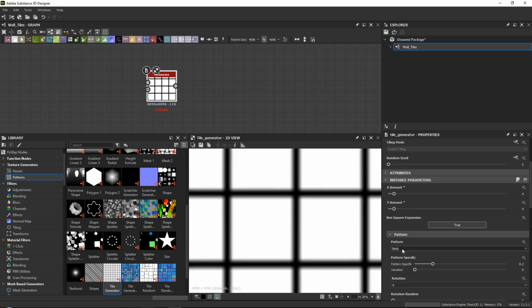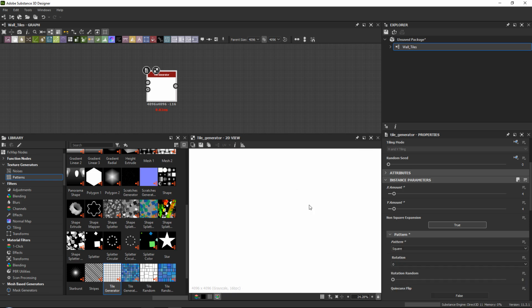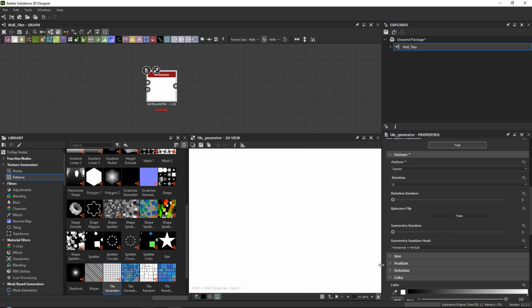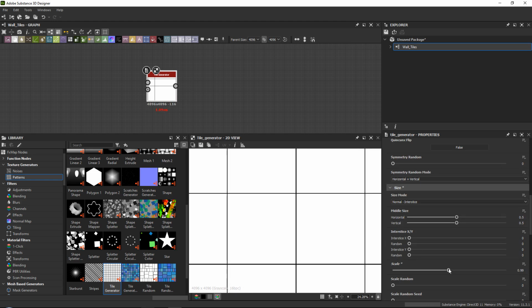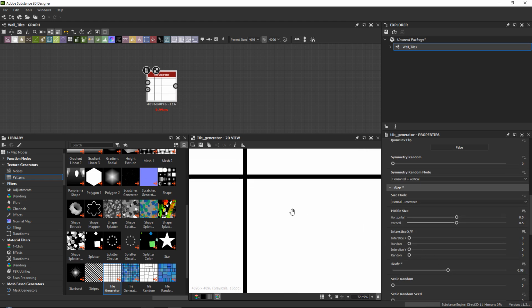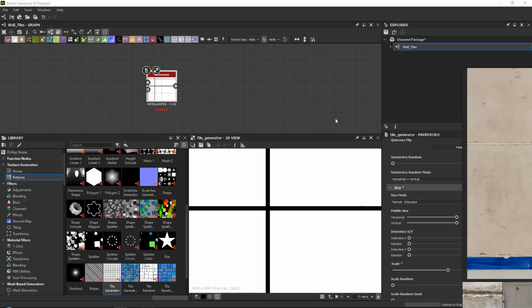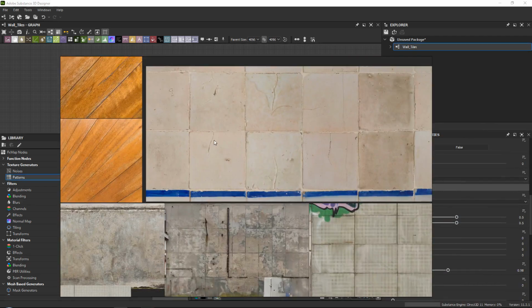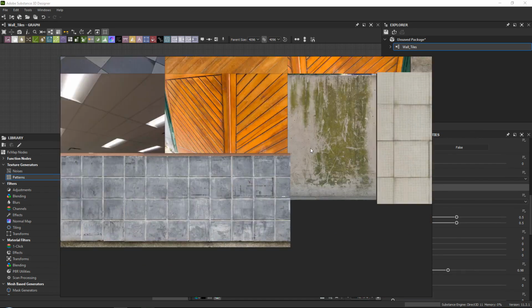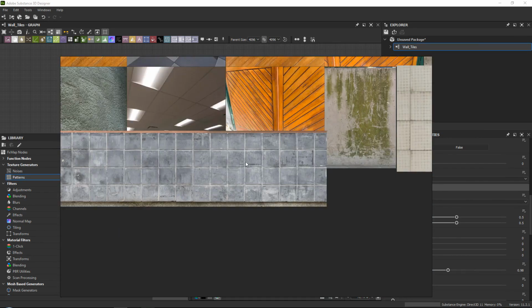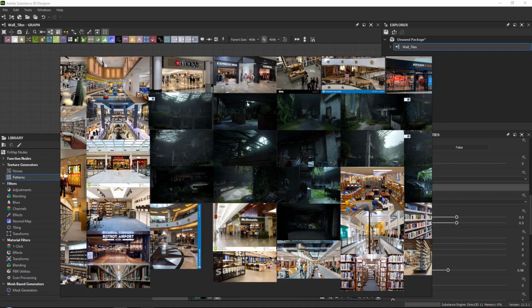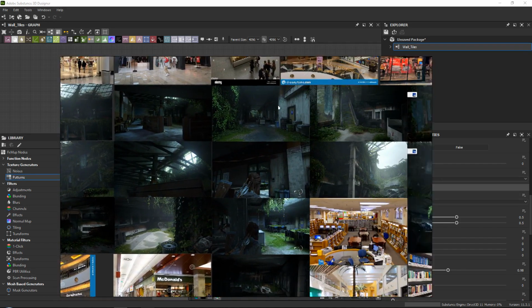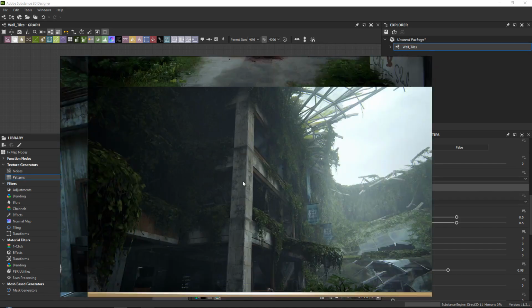Next, what we want to do is we want to go ahead and set the pattern back to a simple square. And then what you need to do in order to see it is go down to your size and just tone the size down a little bit. See? And now you can decide how much grout you want to have in between your tiles. You can see that tiles often do not have a lot of grout in between them. Okay, here they do. But just in general, they do not have a lot.